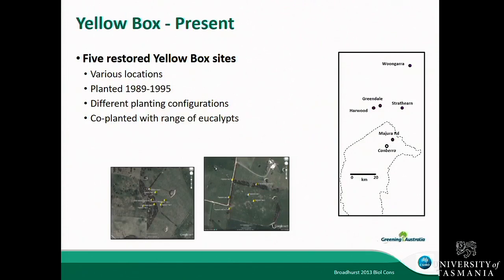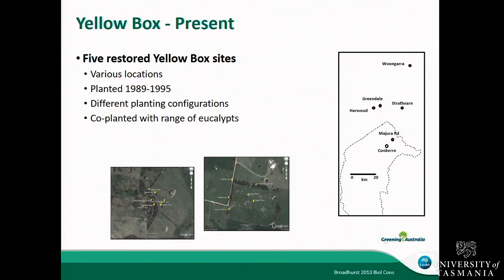So with the help of Greening Australia, they were curious to understand this. Was this an issue for them? Given that they've invested a lot of taxpayers' money, they've done a lot of restoration. How good was that restoration, and what's its likely long-term persistence? The good thing about Greening Australia is they have meticulous seed records, so they chose 5 sites around Canberra that had Meliodora in them, and we could go back and actually genotype those sites.